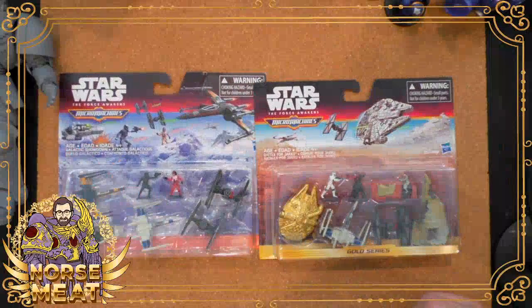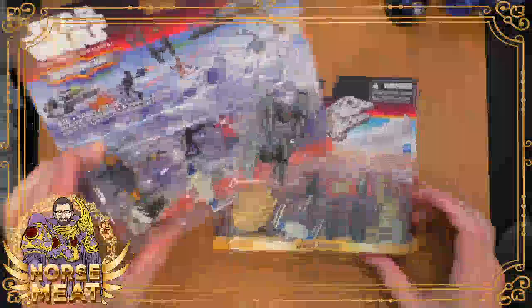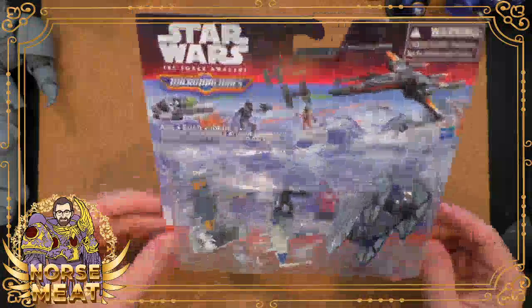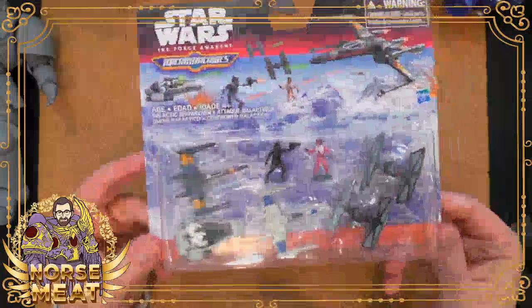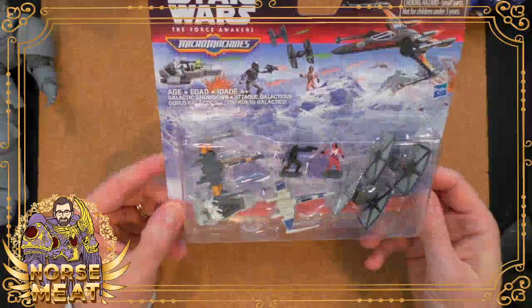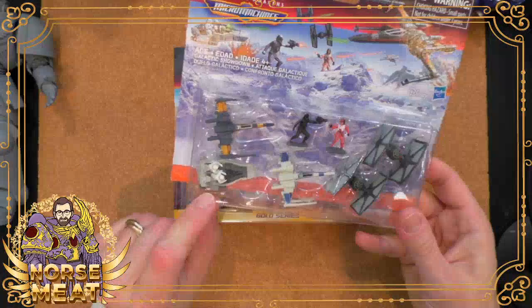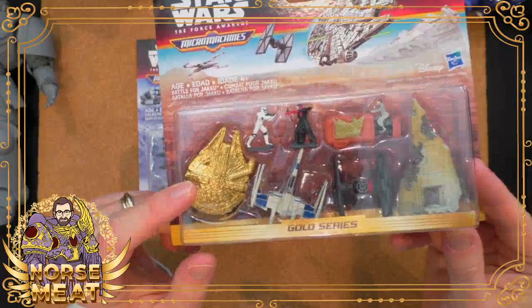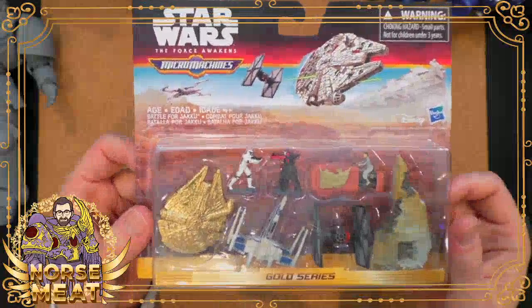I was going to open up some Force Awakens Micro Machines — I am just on the cutting edge of what's new. So they released a bunch of these sets. When these came out I was so excited for the return of Micro Machines that I bought just every single one. These multi-packs were cool because each one came with something unique to the pack. I think at the time this was the only way to get the little speeder. And then they did these really goofy ones — the gold series, which means you get something painted in gold. This stretches back — it's a tradition Micro Machines did way back when doing Star Wars and Star Trek at the same time, having ships in just flat metallic colors.